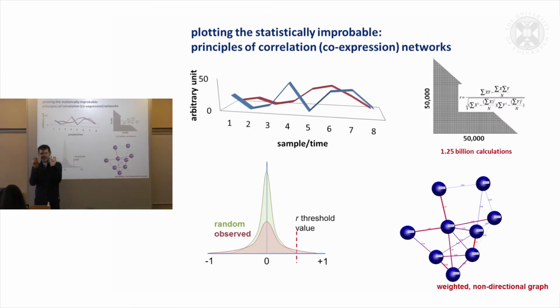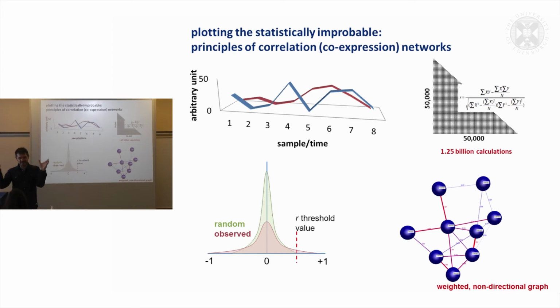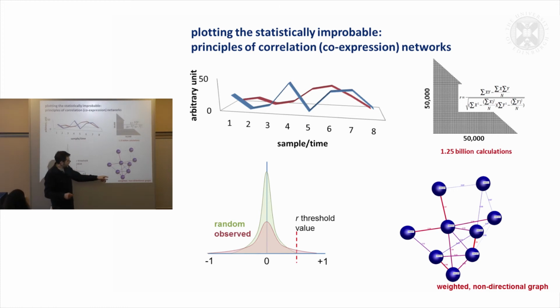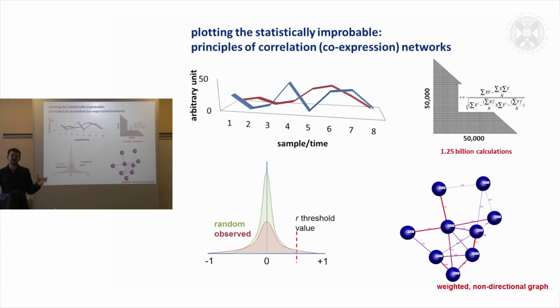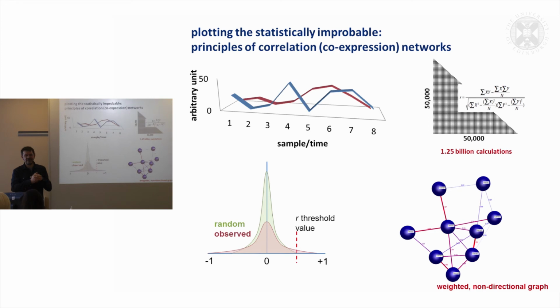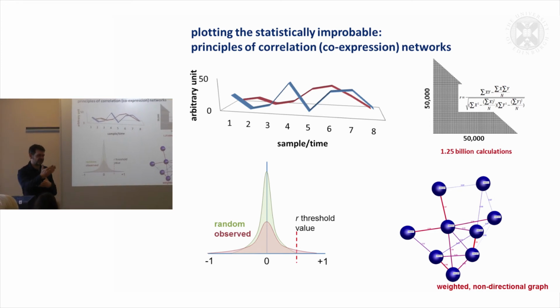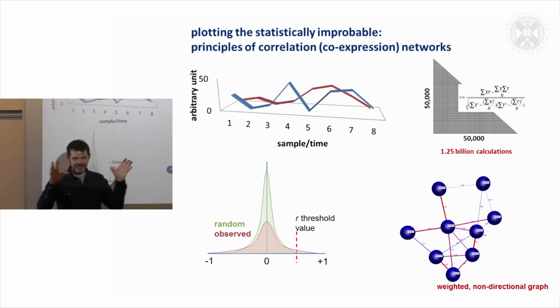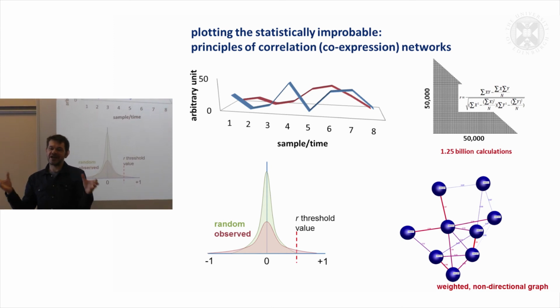Weighted because the edge has a weight, so that we understand that two things are related more highly, so they'd have a 0.9 rather than something that was related 0.7. So that edge is not like I phoned you, that would be a solid relationship. It has a weight to the edge, and it's non-directional. What I mean by that is, in a social interaction network, you may be my friend, but I might not be yours, or vice versa. So that relationship is not necessarily reciprocated. In a case where you're actually just asking, are they related, there is no direction to it.